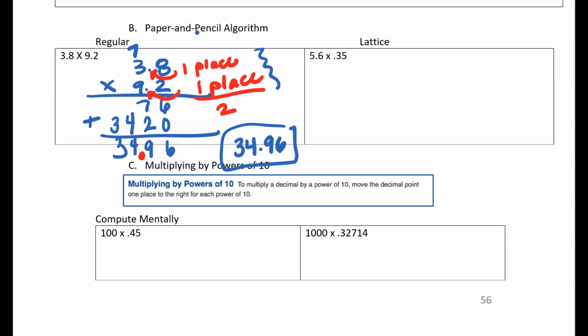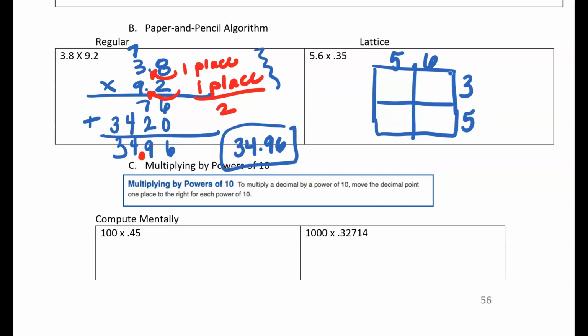And then with the lattice, we can do the same thing with the decimal places. If you want to use the lattice to multiply, because I know some people just prefer using the lattice, these are both 2-digit numbers, so I could make a nice square like this, and then I'm going to put 5 and 6, so it's 5.6, but like 56 and 0.35 there, and then I'm going to draw my lattice pieces, and then I'm going to multiply. So 6 times 3 is 18, 6 times 5 is 30, 5 times 3 is 15, 5 times 5 is 25, and then I bring down all of the diagonals.